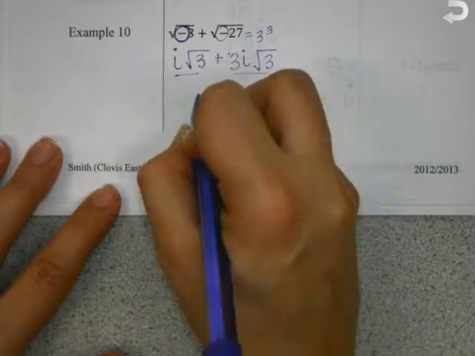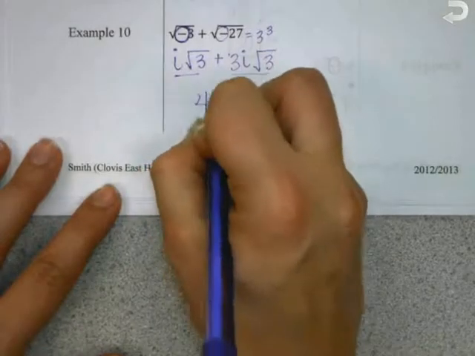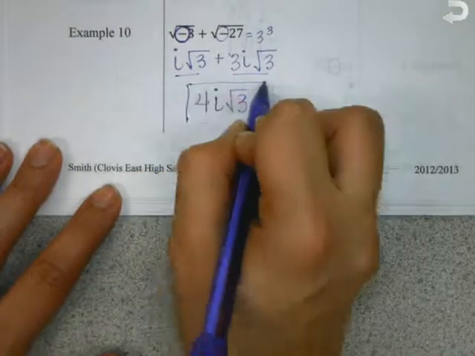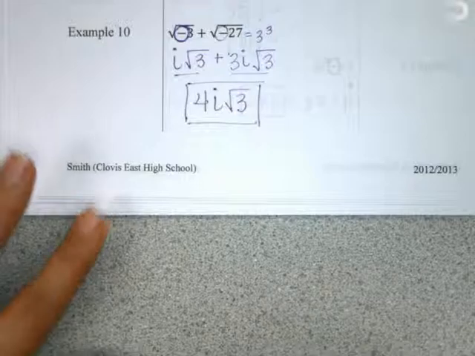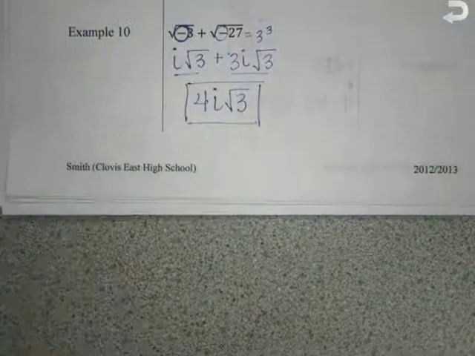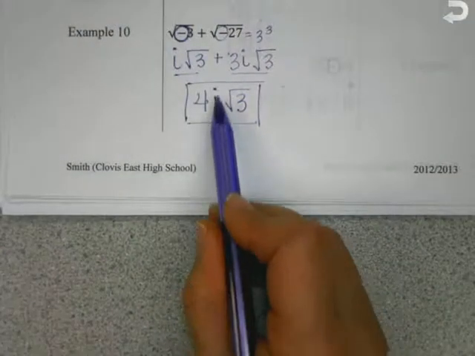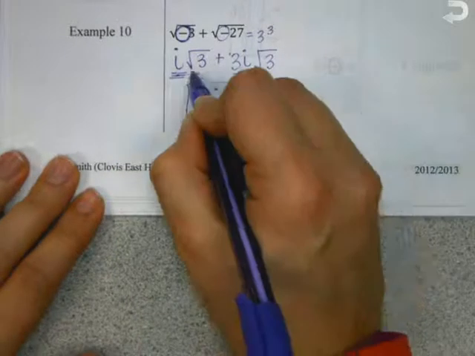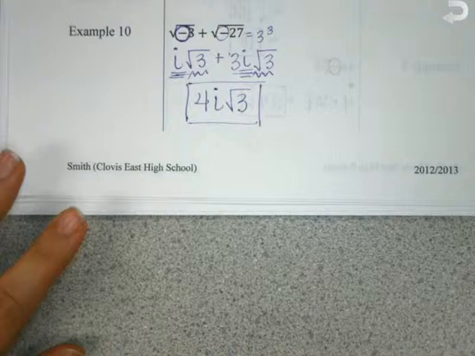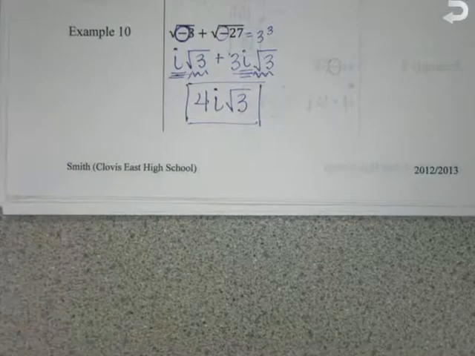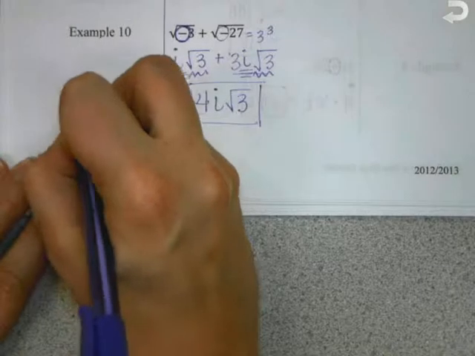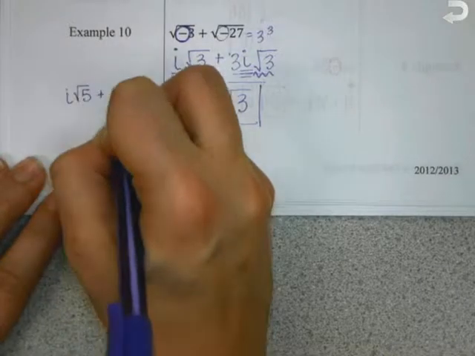So if there's an I attached, both of them must have the I, and the square root must be exactly the same as on the inside. If they're not exactly the same, for example, if I have I root 5 plus I root 7, these are not the same, right? So I have to leave them separate. Since these are the same, I can combine them. Okay? So only if the roots are the same are you allowed to combine.